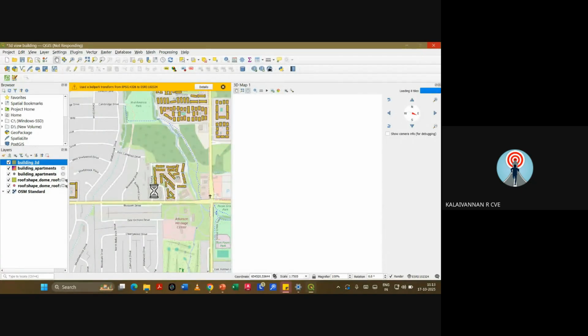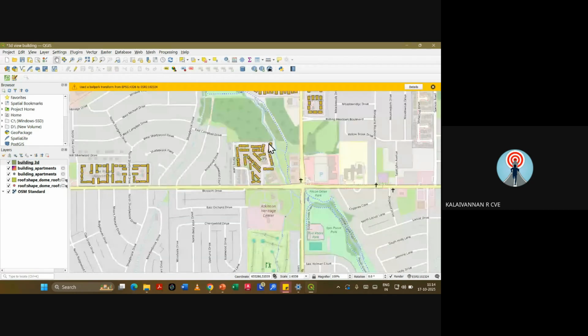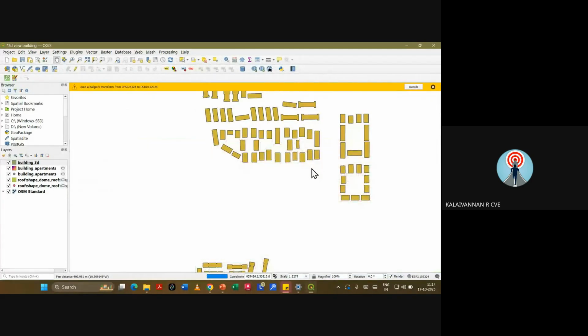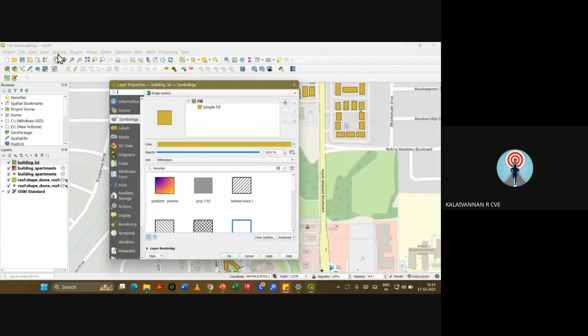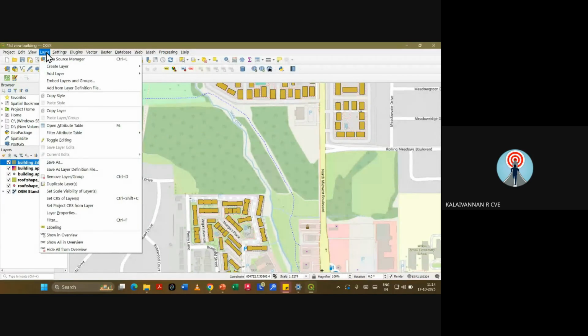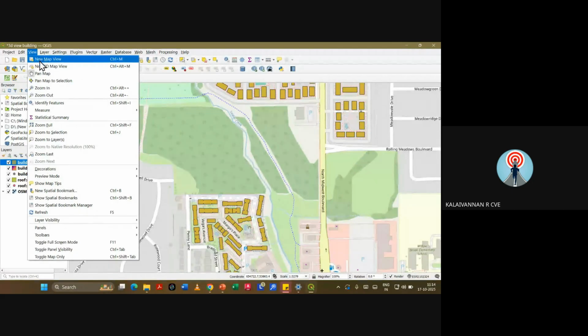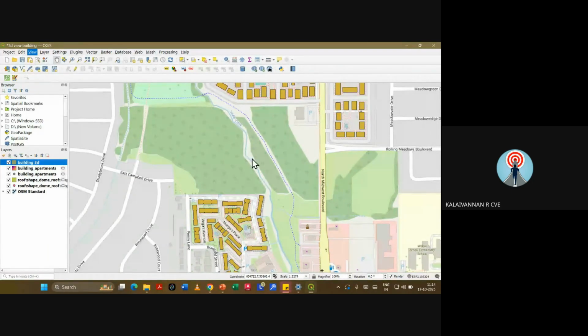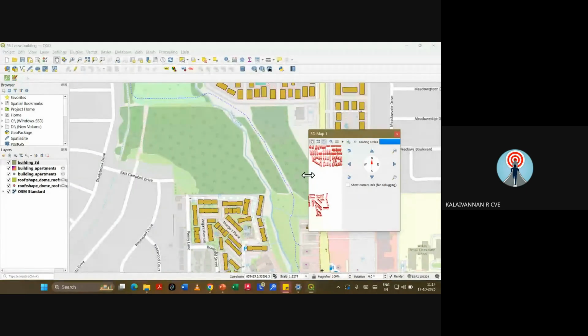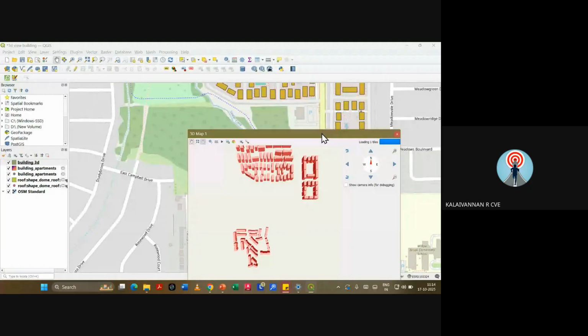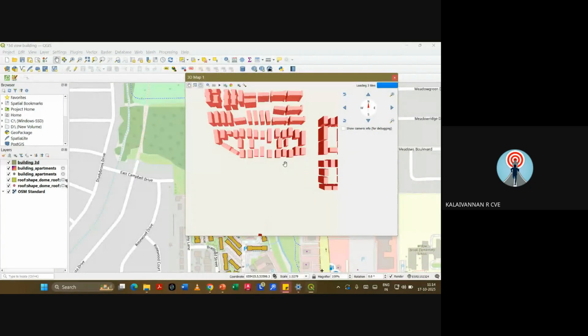This building footprint study is quite useful in smart cities, in city planning, and to control urban infrastructure development with different classifications. So let's see the view. You can see this view of the buildings, along the footprint of the buildings alone.